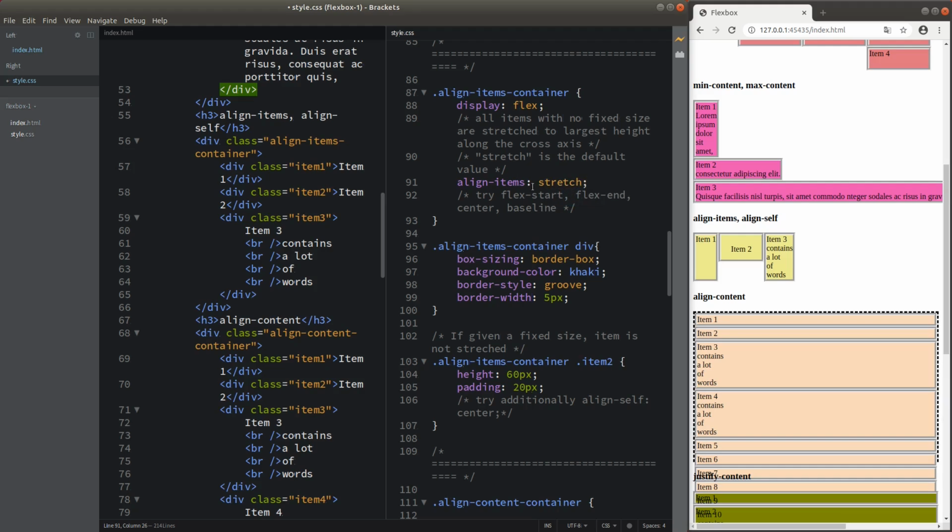So this is the default value of align items. So if I want to align the items by using the stretch mechanism, I can set align items being stretched, or I can even ignore this line as the default value of the align items attribute value pair. So I don't have any change in the effect. At this time, I can also try many values for align items property.